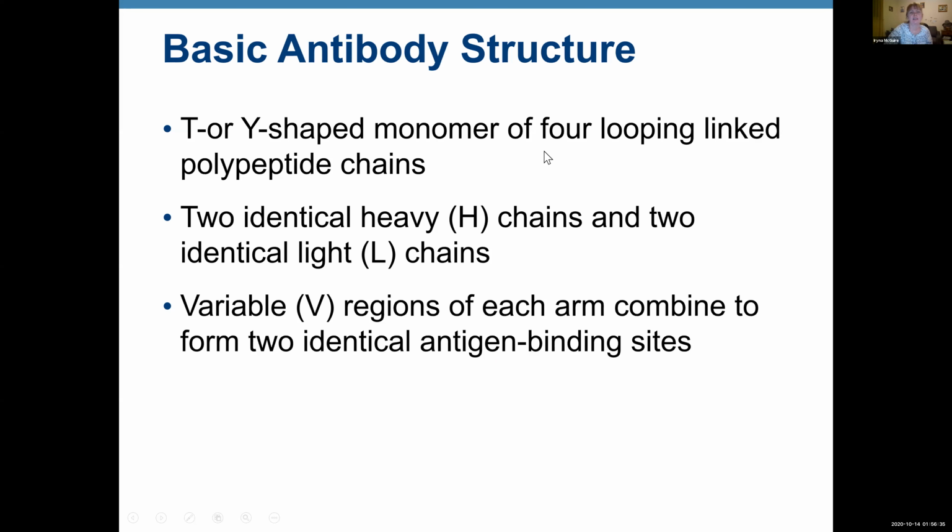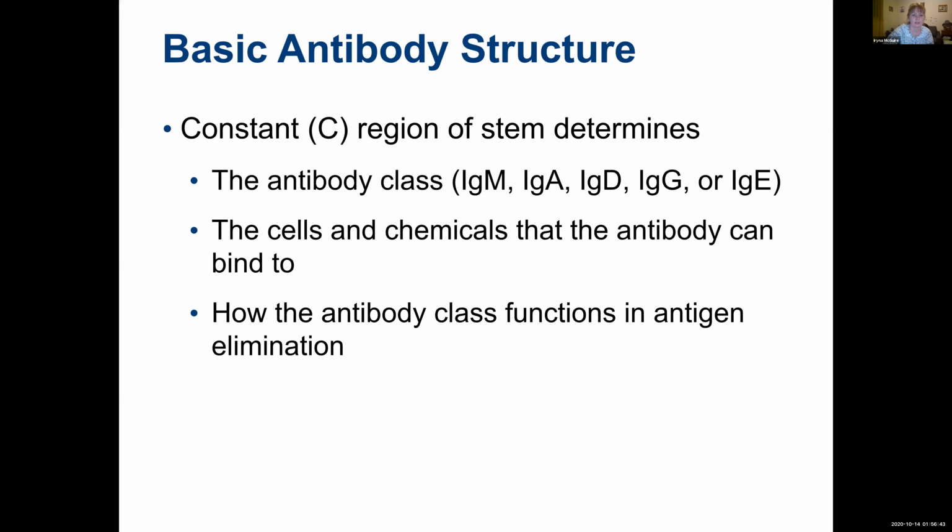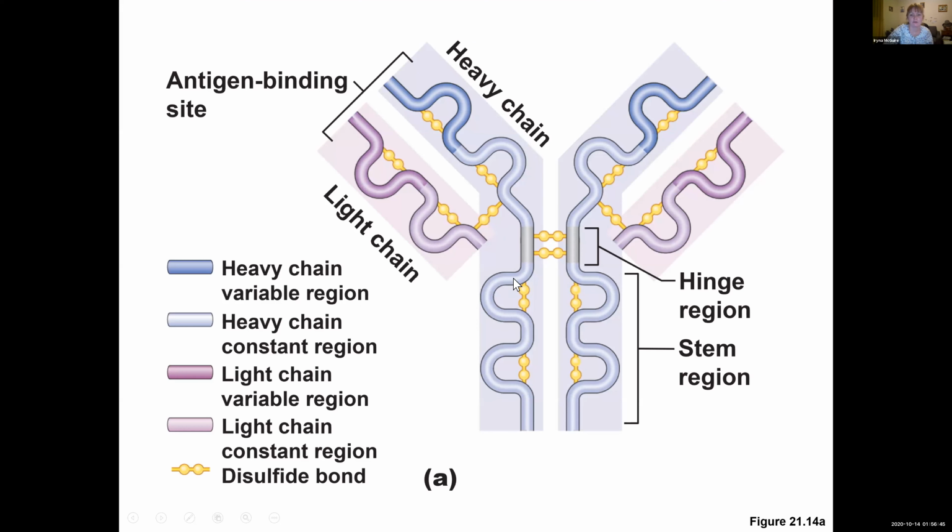Now, very quickly, the basic structure of antibodies: they are T or Y shaped. And let's just look over here. So this is how they look. They have two heavy chains and two light chains. And both heavy and light chains have a constant region, right? So this is constant for light chains, this is constant for heavy, and there is this variable region. And this variable region is where it will bind to a specific antigen. So it will have a specific shape that binds to a specific antigen.